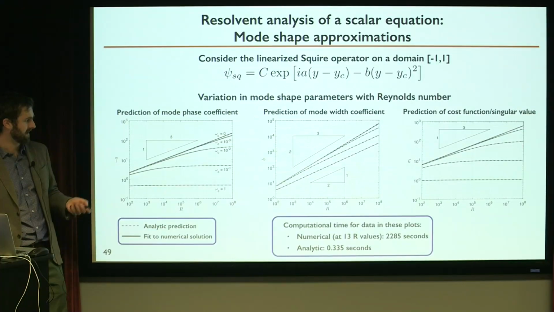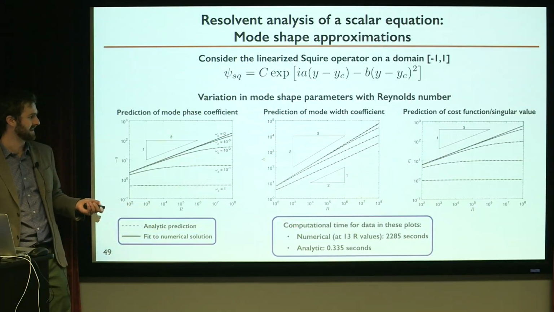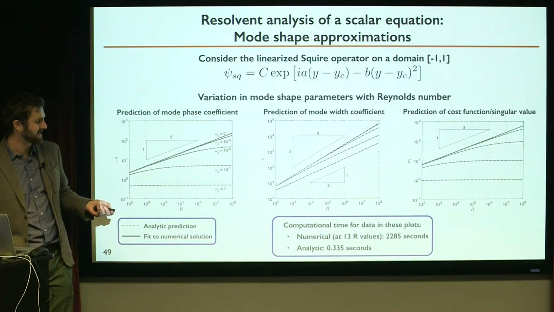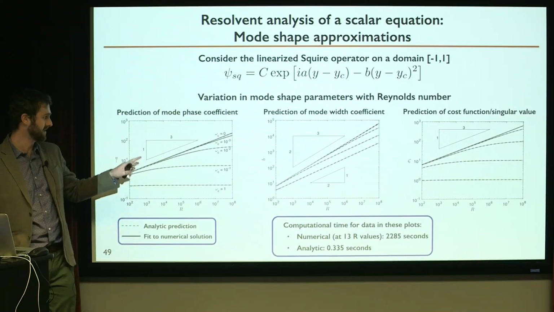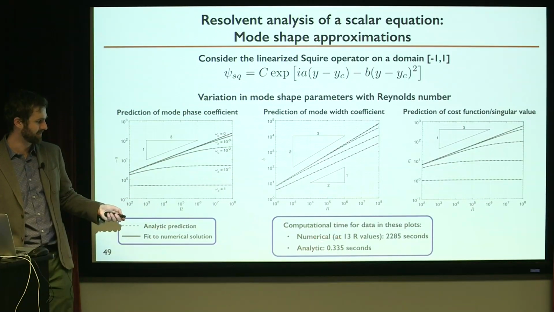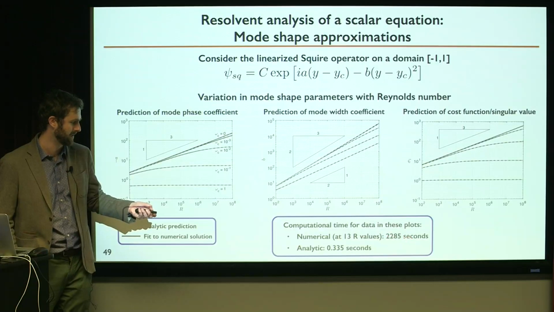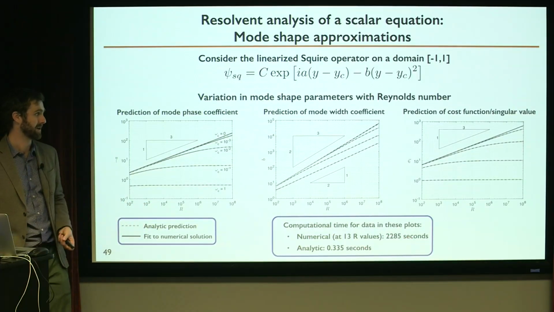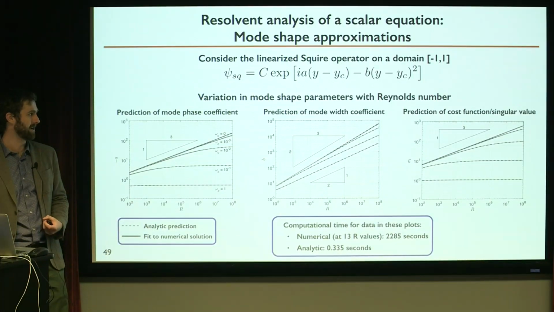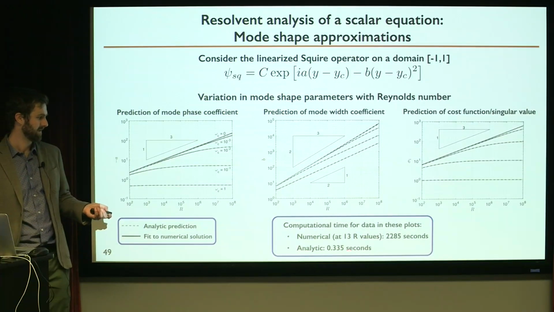And again, we can sweep through many parameters, but one of the advantages here, aside from the fact that it's nice to do things analytically, is that rather than having to do things numerically, this is still a relatively simple system that I'm looking at, but for all of the data on this plot, the numerical results took on the order of several minutes or several tens of minutes to compute, whereas analytic, it's almost immediate because we no longer have to do a numerical discretization. We're optimizing over almost a trivially small parameter space, which is really, really fast to do.